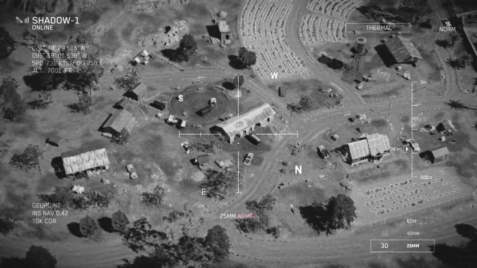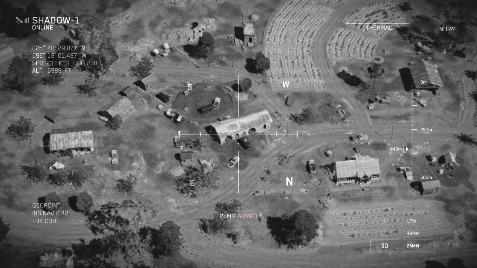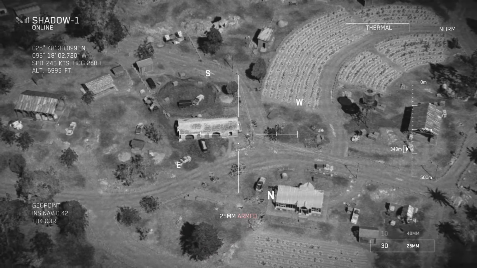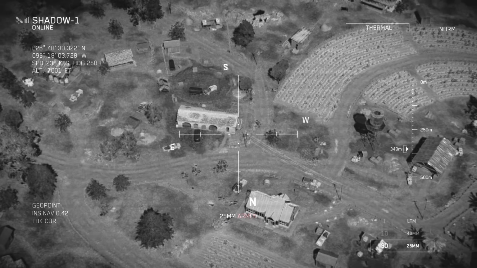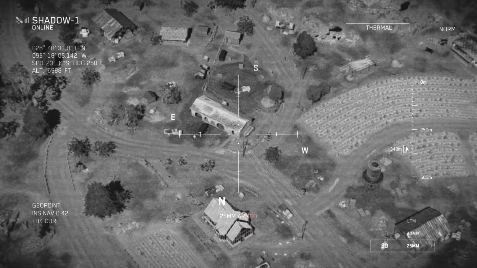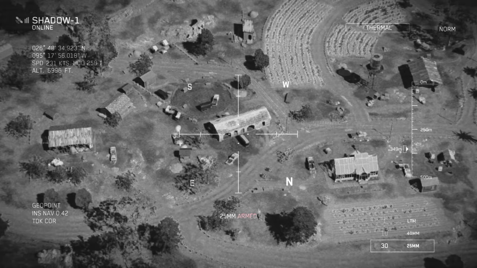If the target squirts, let us know. Shadow One copies. Soap, breach down the right side. Aye. Breaching. Watch for squirters. Got a woman and kid down there. Check fire. Unknowns exiting the stables right now. Breach down the right side. Aye.